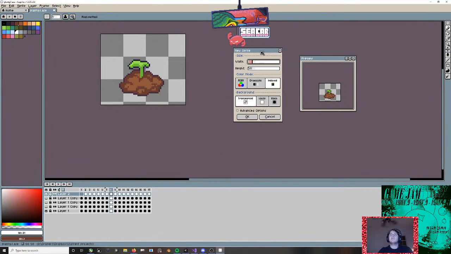And the first thing we're going to do is think about what you're going to be making, which is very important because the size of your sprite, your canvas rather, is going to be somewhat dependent on it. If you're doing environmental art, you want to make a bigger canvas, right? If you're doing character art, you probably want to do a smaller canvas.